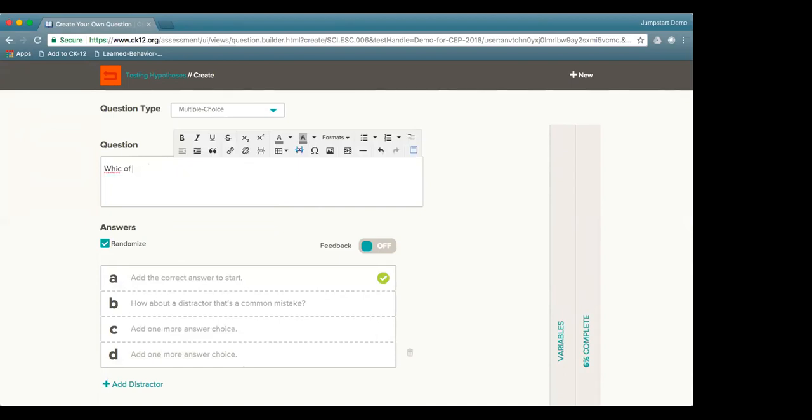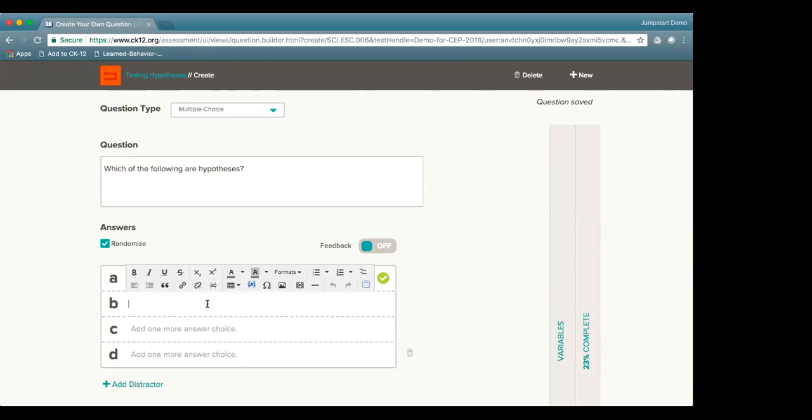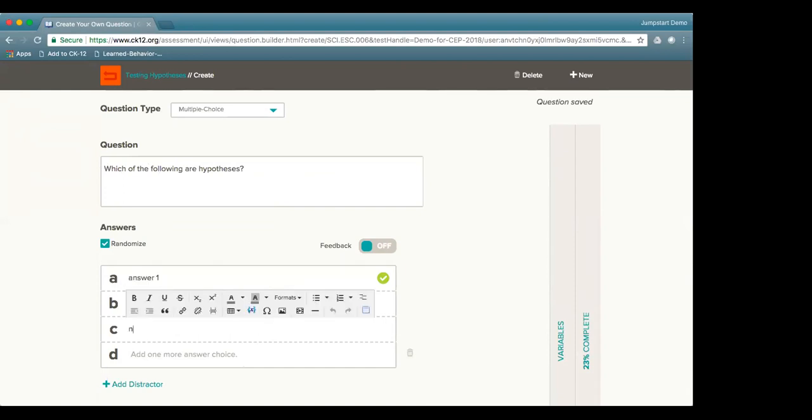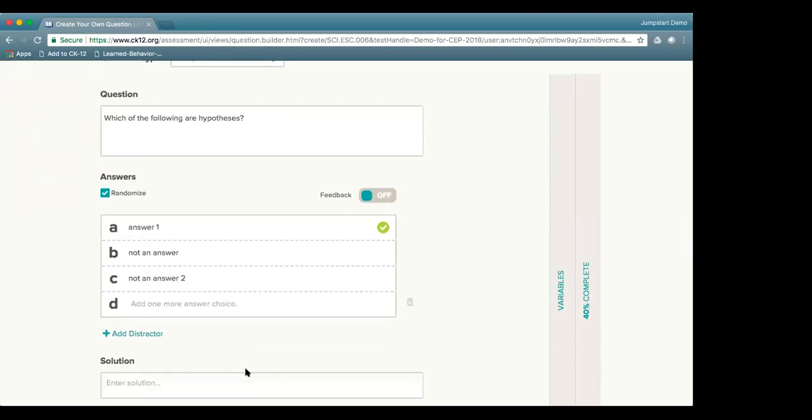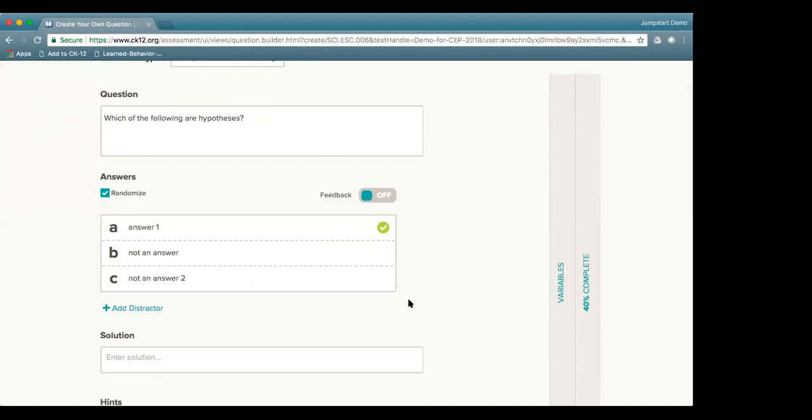Which of the following is a hypothesis? And then I could put answer 1, not an answer, and so on. For the multiple choice, I need at least 3 pieces. I could put more. I think you can put up to 6 answer choices, but I have to have at least 3 for a multiple choice answer.